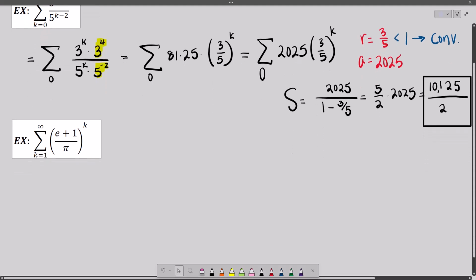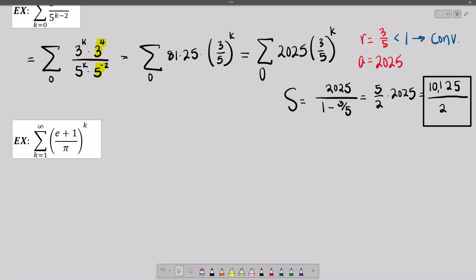All right, let's look at this thing. What would be the first test that jumps out at you? So this is a constant raised to the k power, so we could absolutely treat this as geometric, for sure. Is there another test that might work also? The root test. Root test would also work because we've got that outside power. So either of those are great.